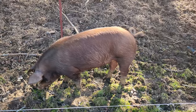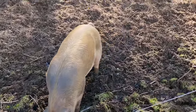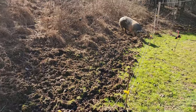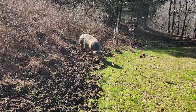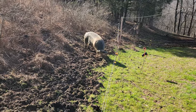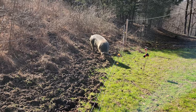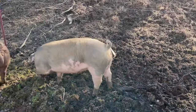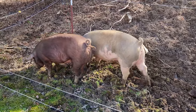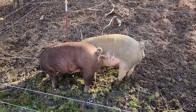This here is Little Red. This is Blondie — very original, creative names. And that there is Bossie. So the three of them, none of them are quite a year old yet. I think Bossie's getting close, probably in March. And then these other two, Blondie and Little Red, I think they were born around April time frame of last year.